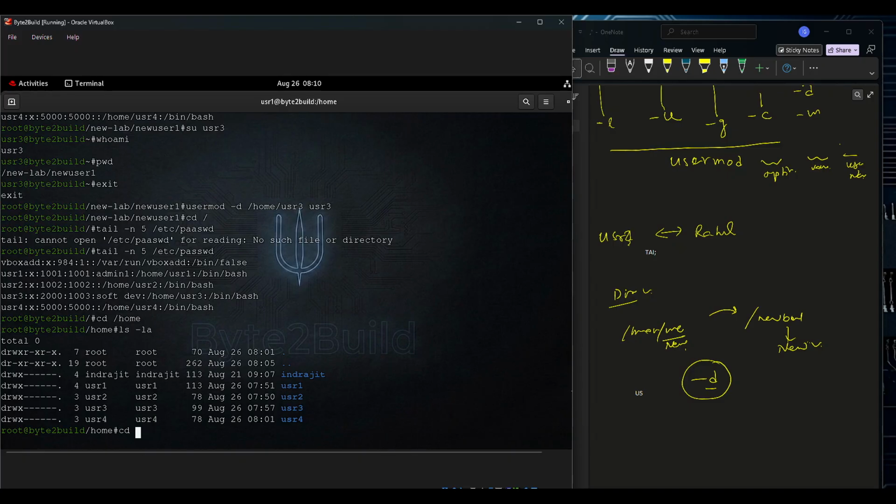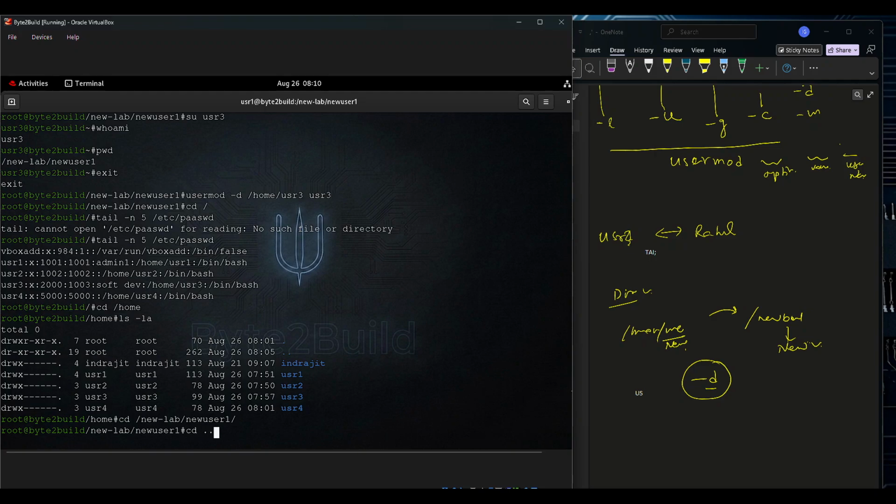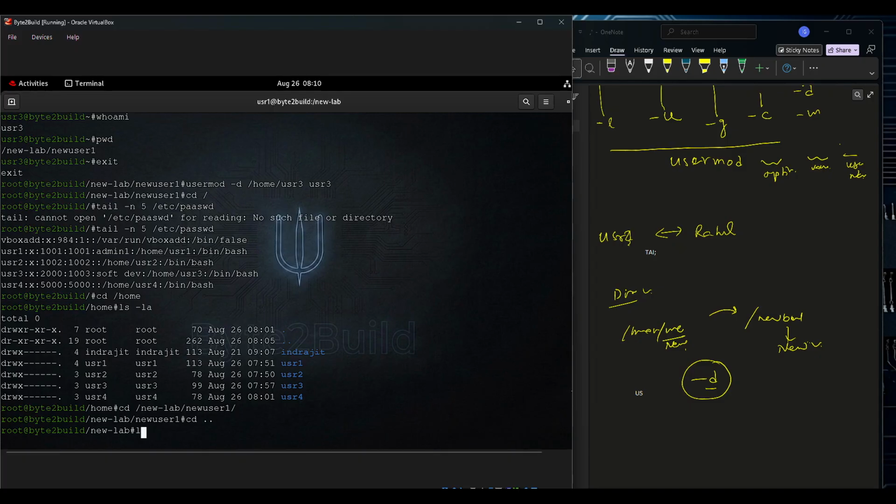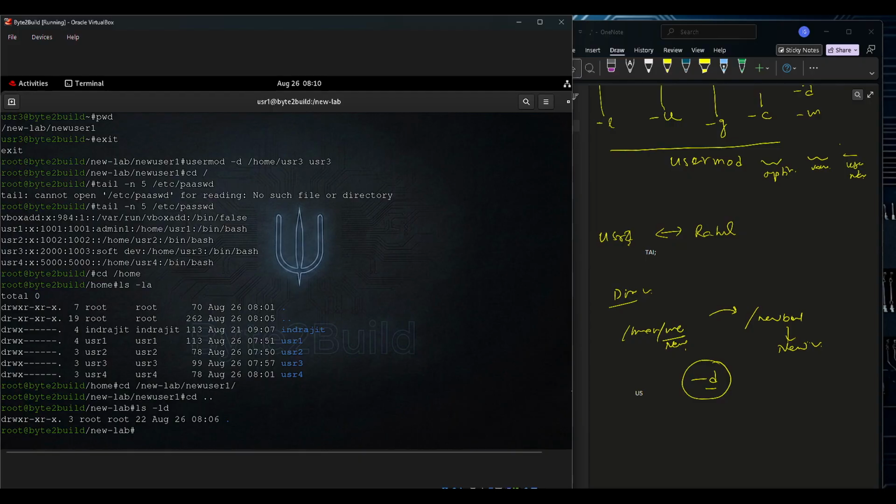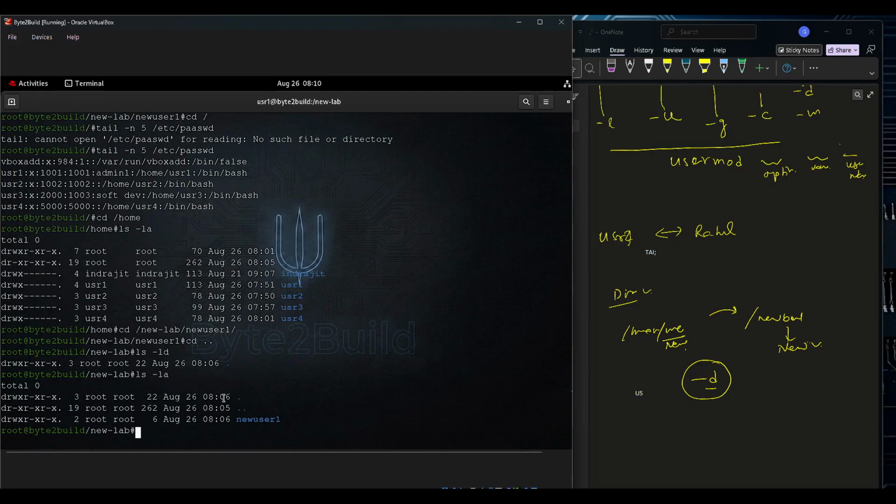But I have created that one in the new lab, new user, back to ls -ld. Sorry. That new user directory I have created, who is the owner? Root, and this is root. This is the permission impact.